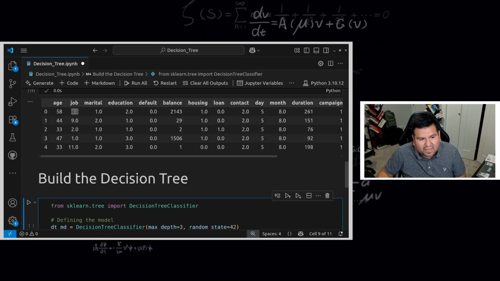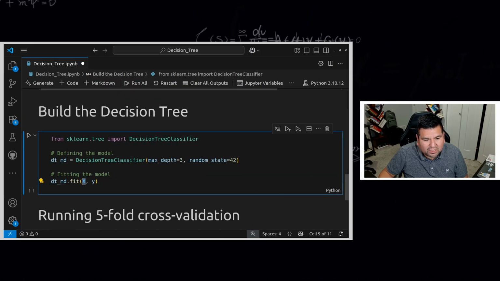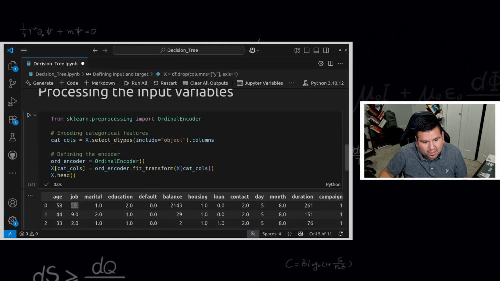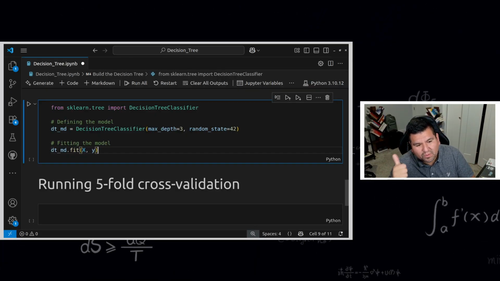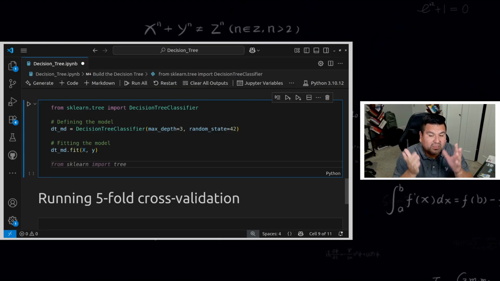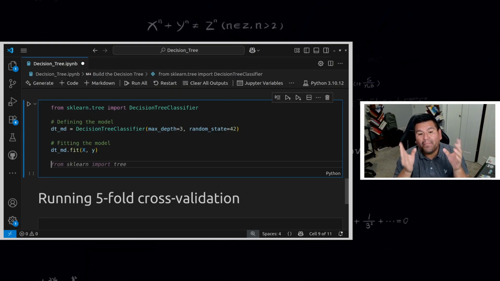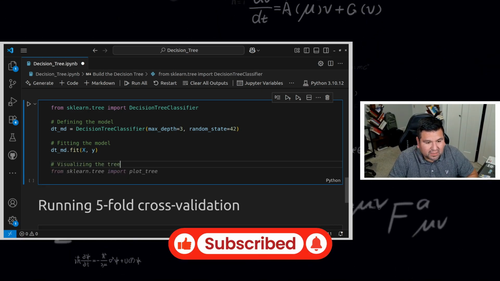X, the inputs that we defined here, and y is going to be used as the target variable, which was also defined here. All right. So up to that point, we defined the model, we applied the model to the data, and let's visualize the model, because that's one of the nice features associated with decision trees. You can visualize the model. Okay, so visualizing the tree.